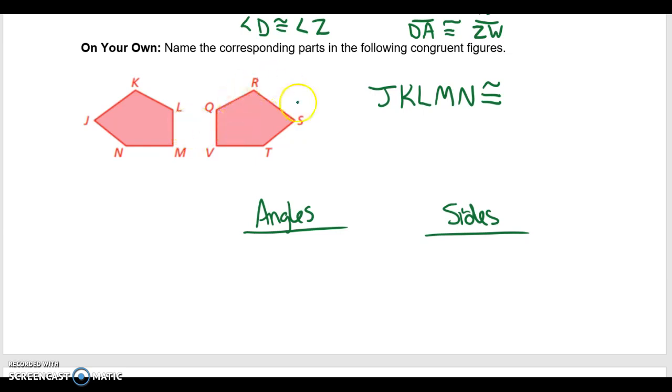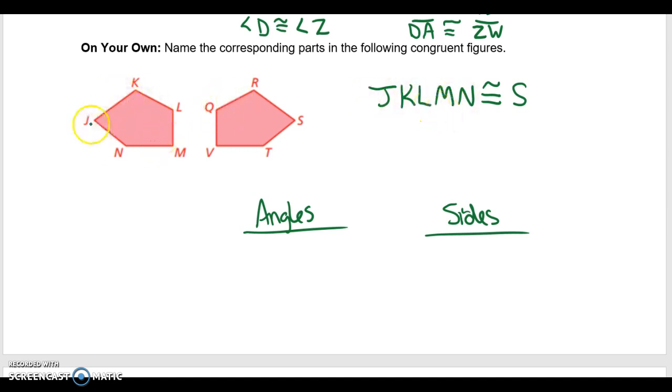So it may not be in alphabetical order. In fact, this one's not. So if you see this jutting out this way, this J, which part of this shape seems to be sticking out like that? Like if you put these on top of each other, you'd have to flip this over. So this one starts with S. The beginning of the alphabet would have had us starting at Q. So there are times they do not both get written in alphabetical order.